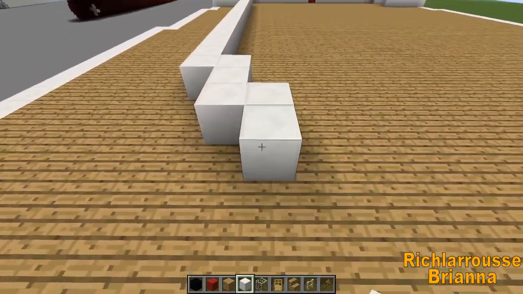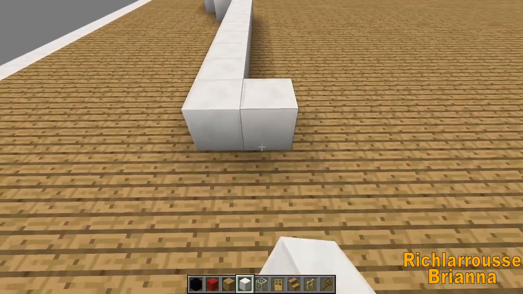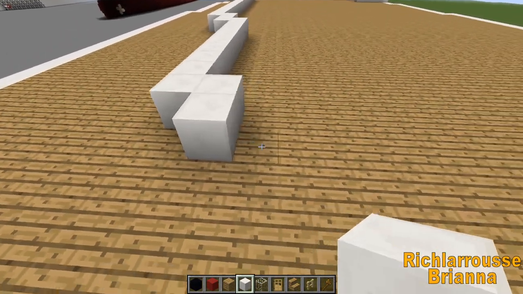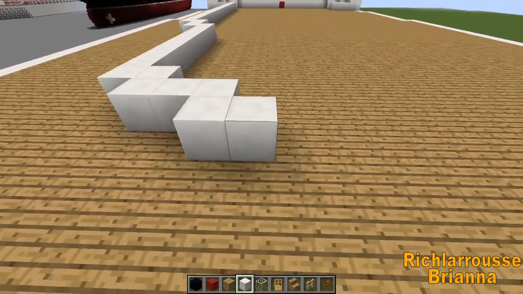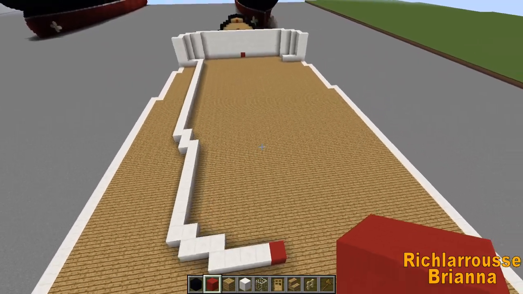And then 10. 1, 2, 3, 4, 5, 6, 7, 8, 9, 10. Plus 2, 1, 2. And then 2 in, 1, 2. And then in 4. 1, 2, 3, 4. Plus a centre block like that. So there we are, that's that bit done there.